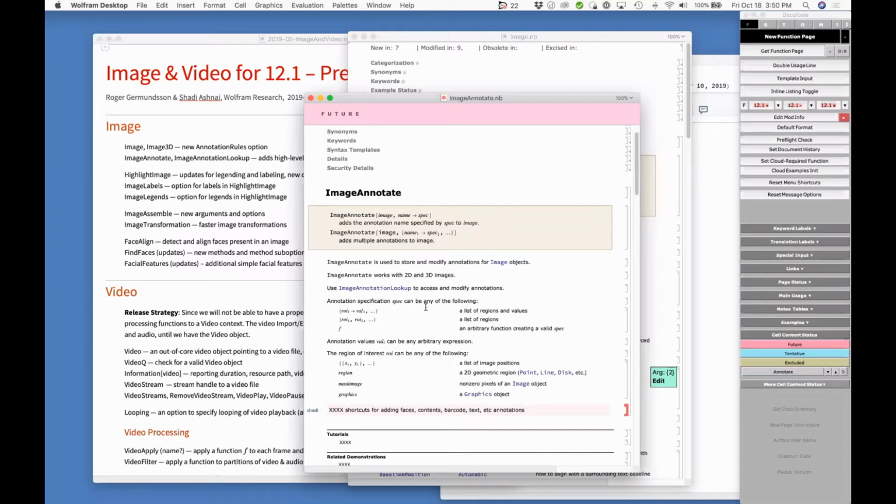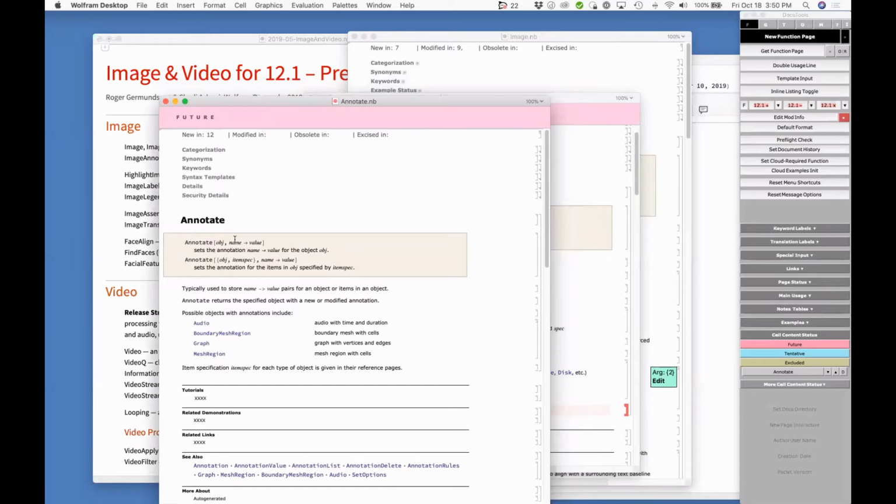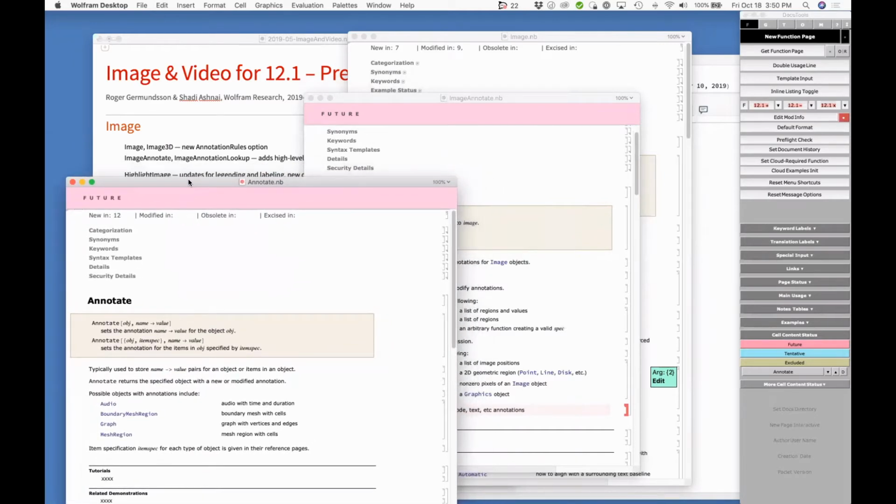What is the thing called? There is annotate and there's annotation value. Okay, so annotate is taking an object specification and name arrow value, right? Yeah. Okay, so this is doing something different. That first case means that annotation is at the whole object level. I understand. So item spec is this one here, right? That's for some part of it.